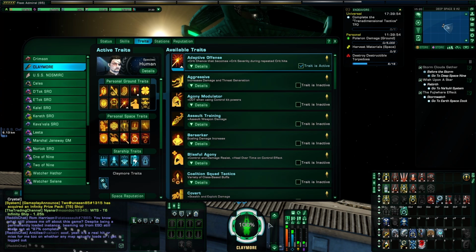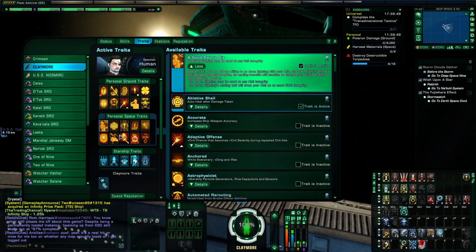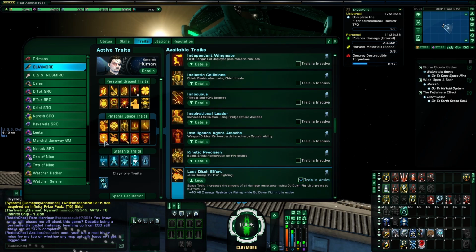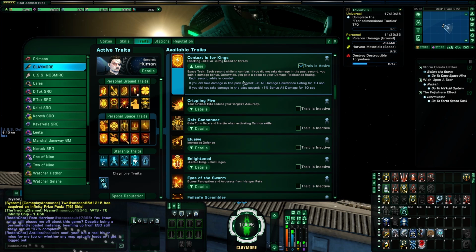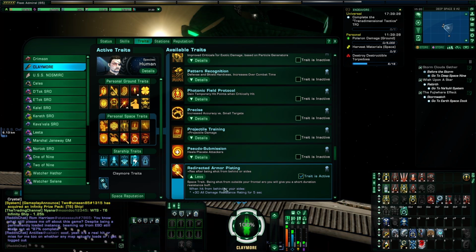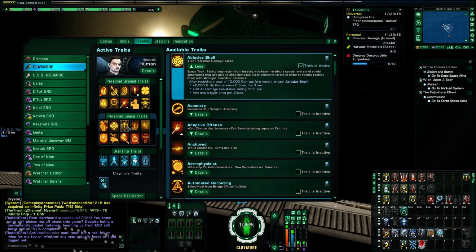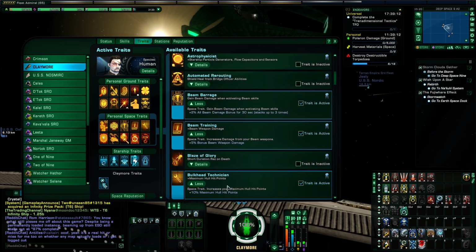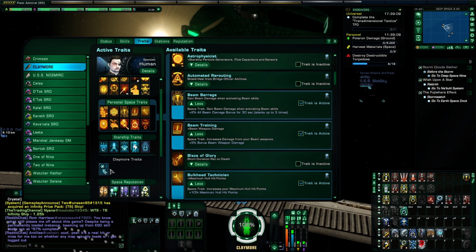So let's go ahead and take a look at our traits. We got our three big ones, three that we had to go spend money on, that we are always going to use on every build, no matter what. We do have the last ditch for some survivability, using contents for kings for some more survivability, and some armor plating for more survivability. Key to this one is when you're doing fire at will, you kind of want the survivability. Gel for more survivability, a little extra beam damage, more hit points.